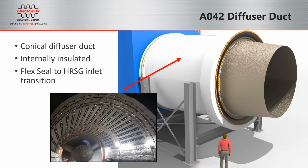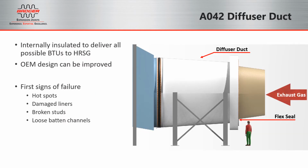Beginning at the Flex Seal trough, the internally insulated A042 duct is comprised of batten channels, scallop bars, internal insulation, and stainless liner plates. Of course, the goal in this section is to deliver all the possible BTUs to the HRSG to improve the combined cycle efficiency. But we believe this OEM design can be improved.